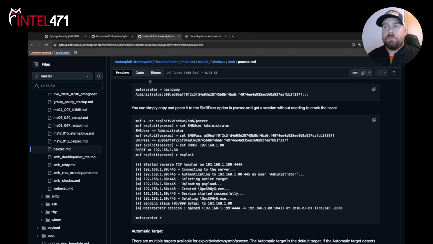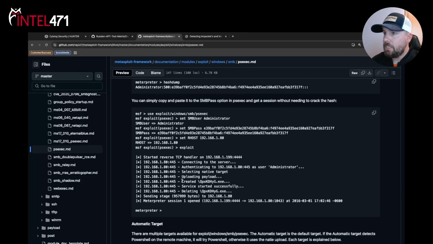Now that we are familiar with some of the capabilities, we need to know about the artifacts these tools leave behind. When either of these are executed, they install a service on the remote or victim machine that usually has a funky looking name executable. If we look at the Metasploit documentation, we can see that it's uploading the payload, it's created this randomly named executable, and then the service started successfully, then it deleted itself.